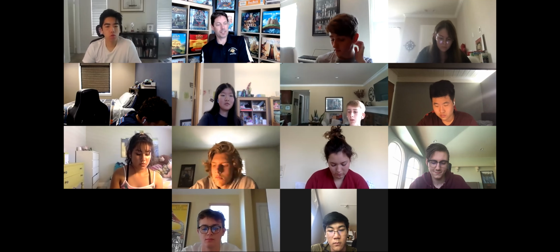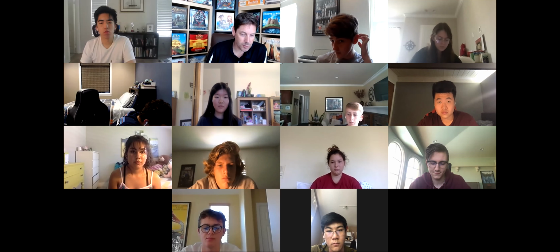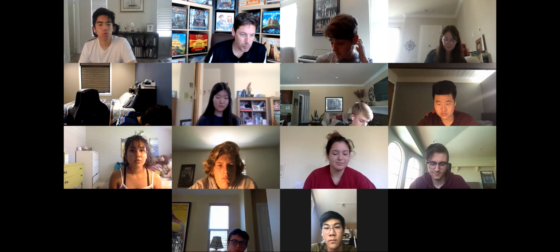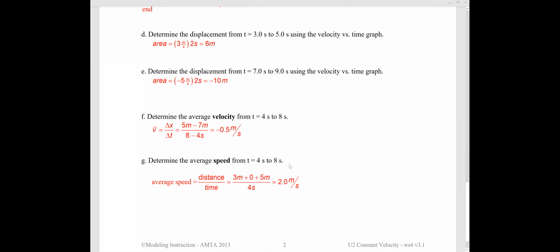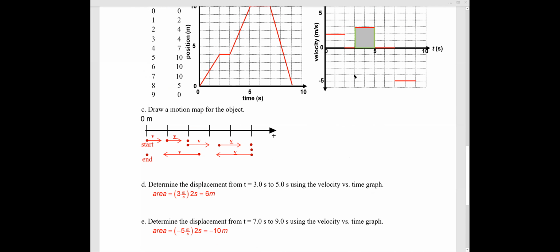Okay, good. In case any of those shares were too fast or you just want to see it for a little bit longer time, I'll put mine up and just make a couple quick comments. For D and E, for D, that's what this little gray box is for. I was just trying to visualize because the question specifically says using the velocity time graph. The velocity time graph tells you displacement if you know the area under that portion. So from 3 seconds to 5 seconds is this little square. And it's not quite a square, I guess, because it's 3 tall and 2 wide. So 3 times 2 gives us an area of 6.